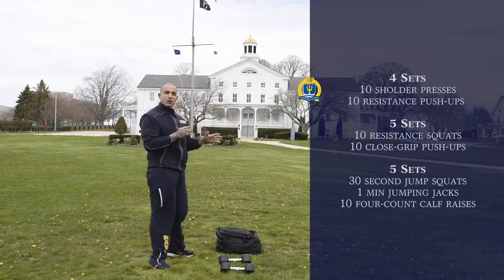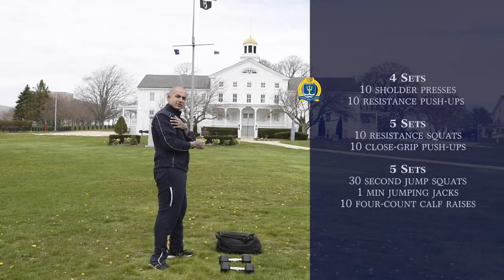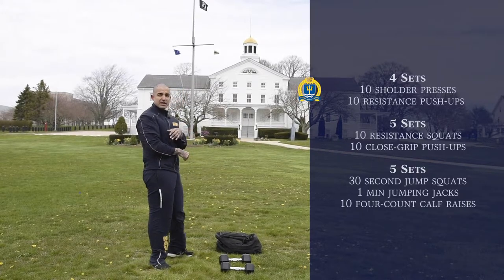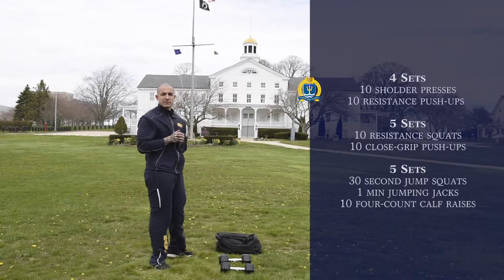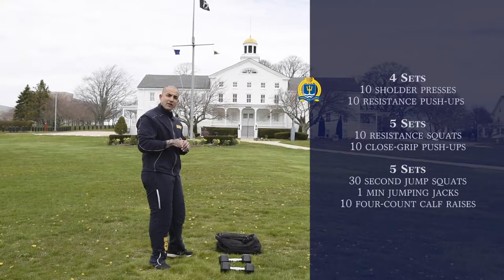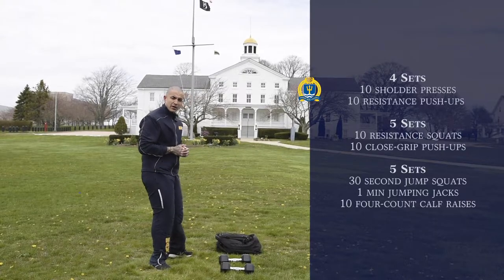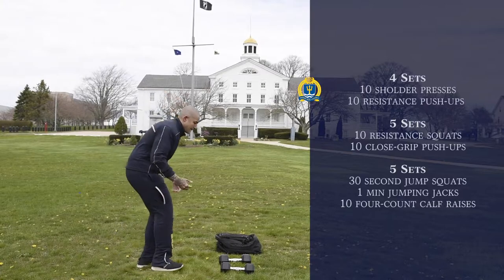I want you to focus more on the form to really get the most out of that muscle contracting. We're working our deltoids, as well as the secondary muscles in the triceps, and a little bit of the incline part of the chest that a lot of people tend to neglect. Remember, 10 repetitions of shoulder press, and then followed by resistance push-ups. We're gonna go ahead and do 10 resistance push-ups. I'll go ahead and demonstrate.